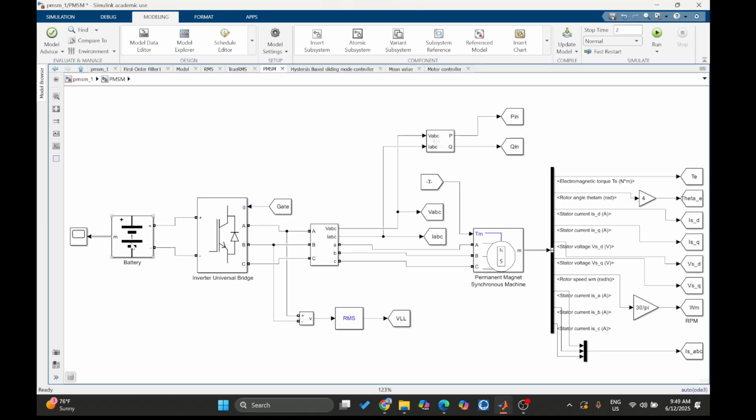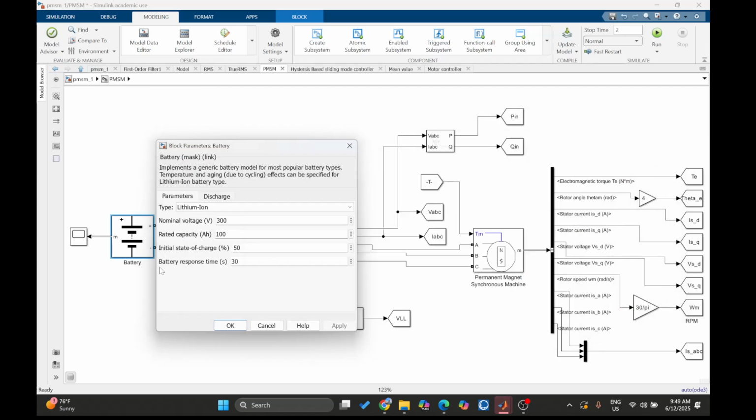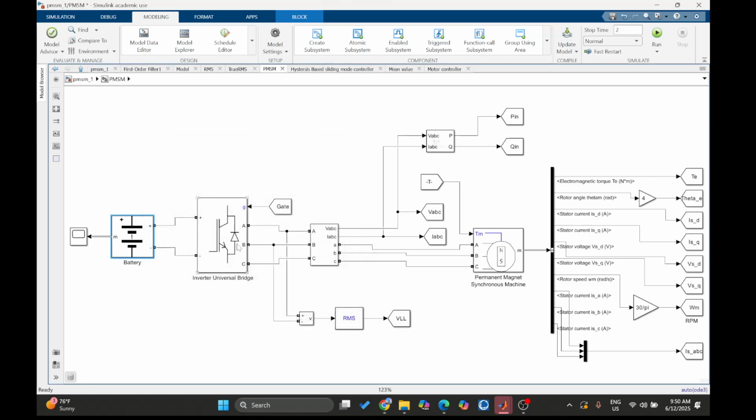The DC battery represents a disturbance battery with a nominal voltage of 300 volt and a rated capacity of 100 Ah. It will feed the inverter, and the inverter converts the DC voltage into 3-phase AC voltage, and it is feeding the PMSM motor.